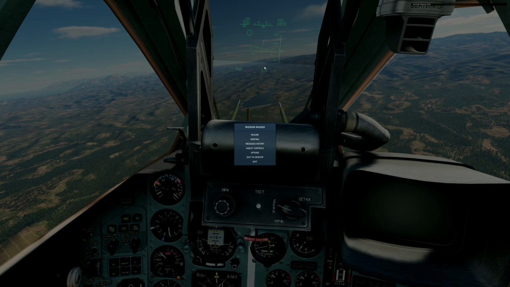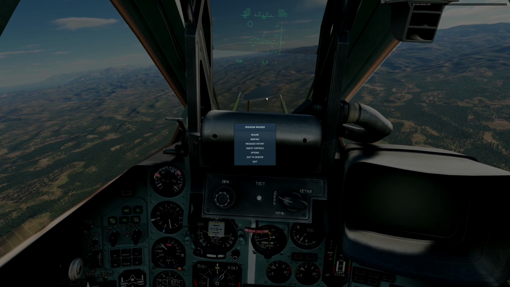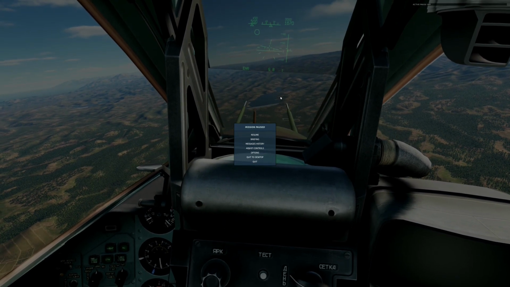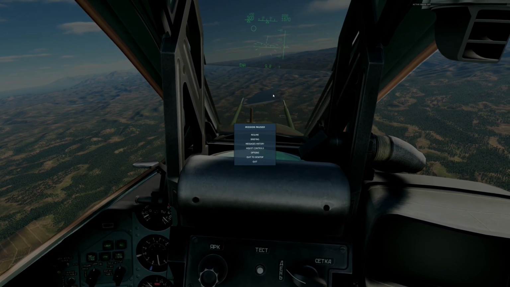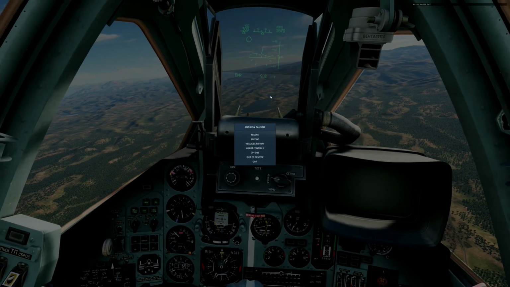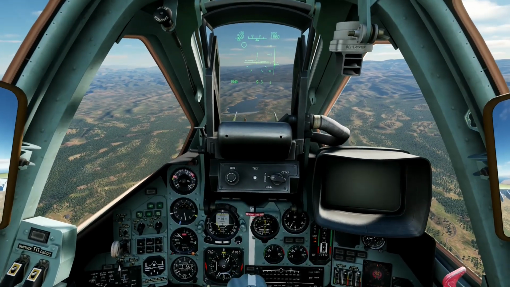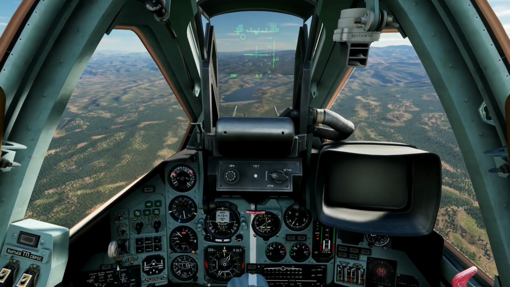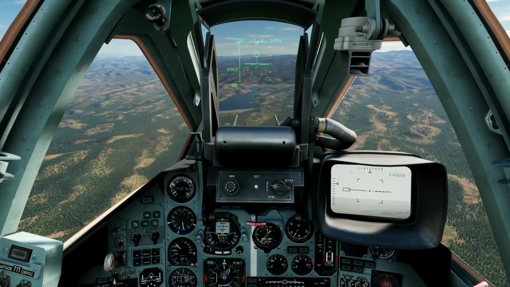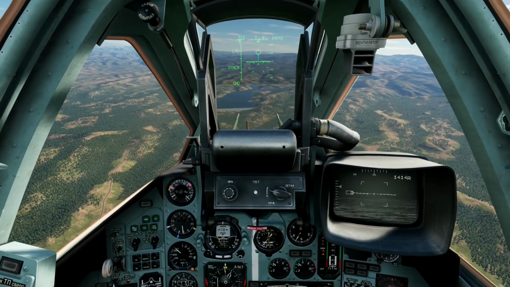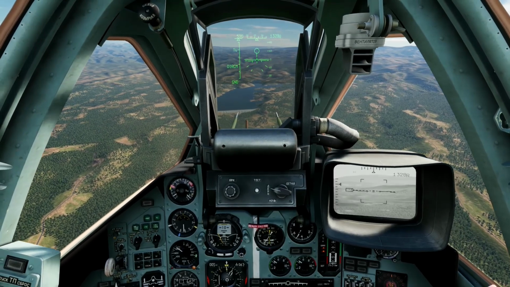So, first layer, waypoint 2, we know that direction for 10 kilometers. We got the lake, second layer, and we know that waypoint 2 will be placed here. That's the third layer. We got the lake. That's another layer. Okay, now we're narrowing down to where the target should be. Let's fly a bit closer. Here we could turn on all our systems at ground. And thermal is on. Let's go non-thermal.